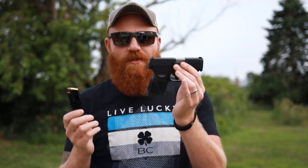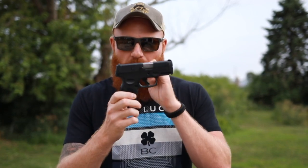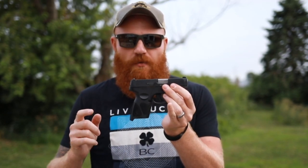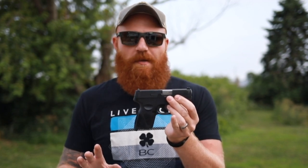So not only do you have the magazine compatibility with the cheap G2C mags, but it also comes with 3 mags right out of the gate. So overall, even more bang for your buck with the G3C. I picked this gun up yesterday for $270. During all of this stuff that's going on right now, that's extremely impressive.